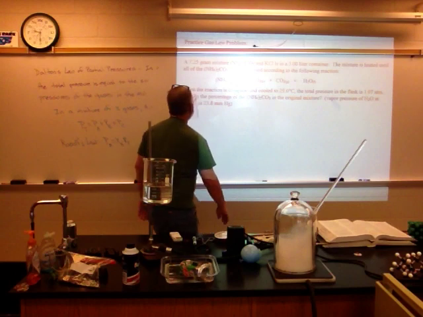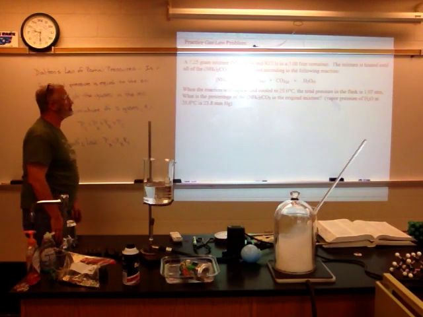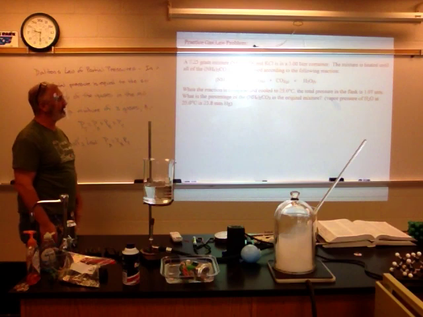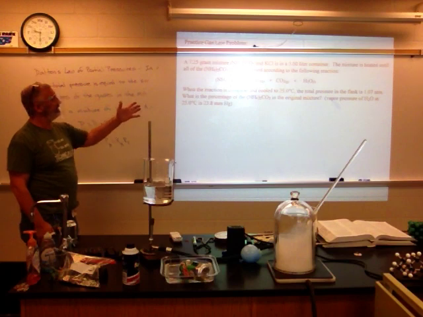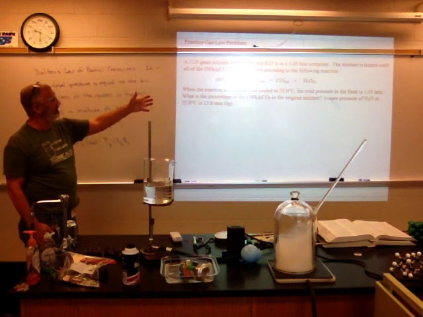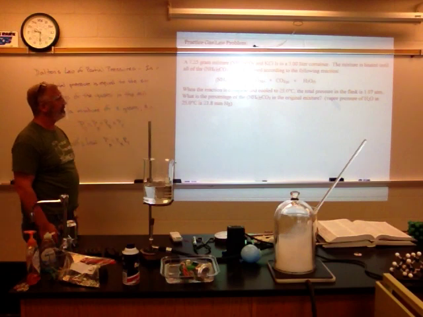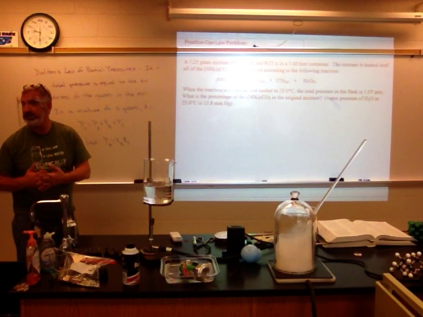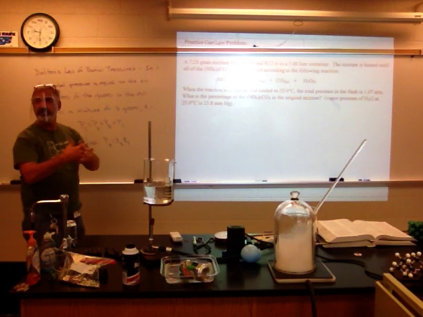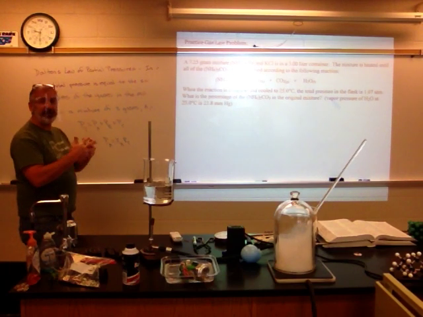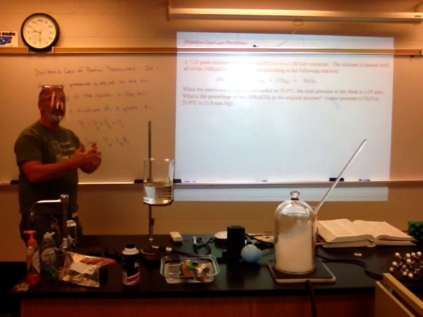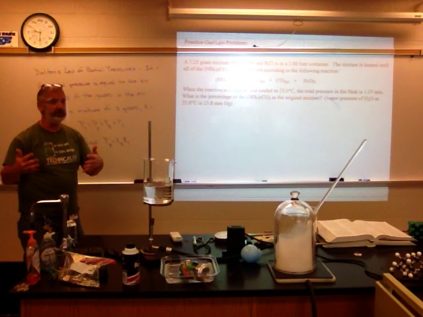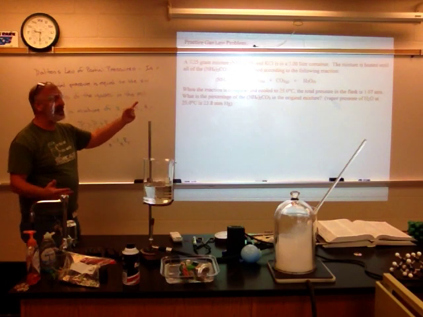It says a 7.25 gram mixture of ammonium carbonate and potassium chloride is in a 5-liter container. So the 7.25 grams is a mixture, a combination of those two chemicals. It's not all of one or the other. The mixture is heated until all the ammonium carbonate is decomposed. You assume nothing happens to the KCl, it's an inert ingredient, it's just there. Whenever there's a mixture and you're trying to separate it, one of the components is going to react, the other one's just going to be there, so you ignore it. It's just adding the mass.